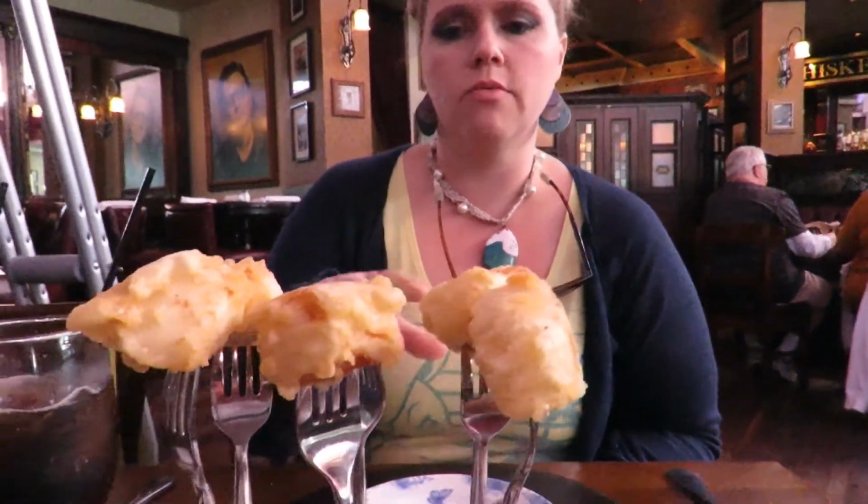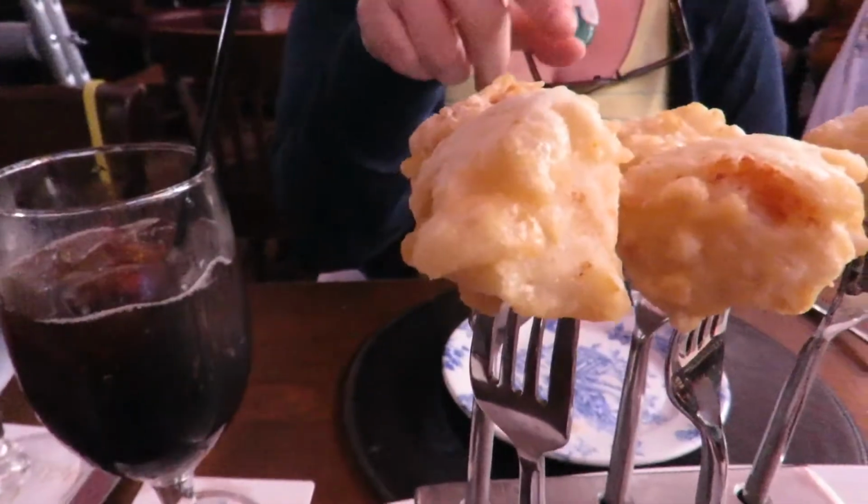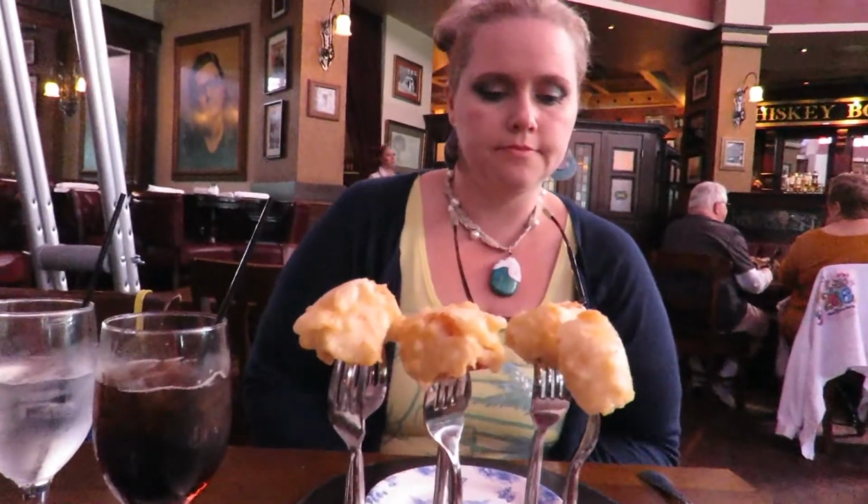This is a single table service for the dining plan. How this is working here, for some reason we only get to share an appetizer. Most places you get to have one of each, but these are pretty good size, I guess. Makes sense, because if this was at a Disney restaurant in the parks or a resort, you'd probably have like 2 or 3 of these. So we got our appetizer.